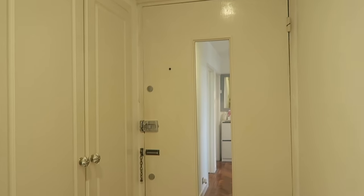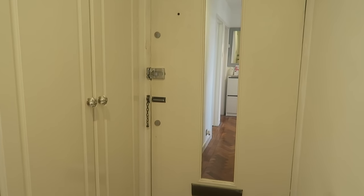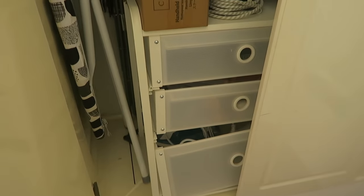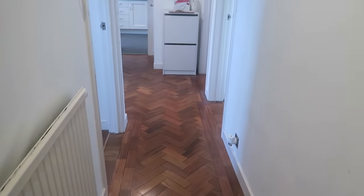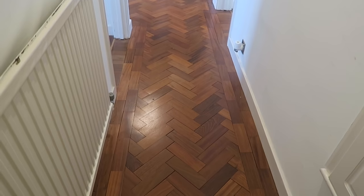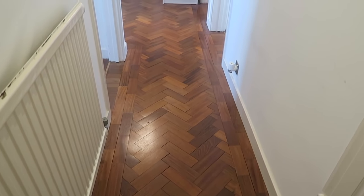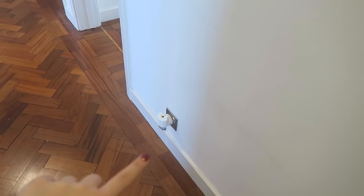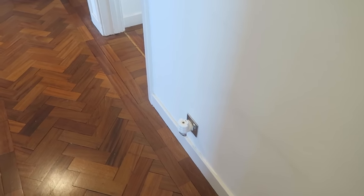We're going to start right at the front. This is the back of our front door with a mirror on it, and we have this little cupboard as you walk in. We've basically got the ironing board, iron, some little Ikea drawers, umbrellas, a few coats, and a fuse box. And then this is what you see when you come into the flat — gorgeous flooring and a radiator on my left.